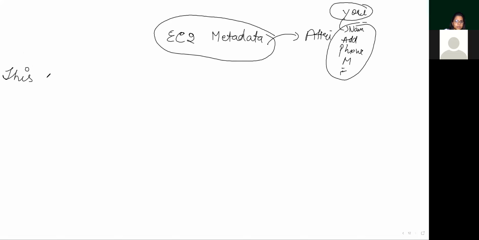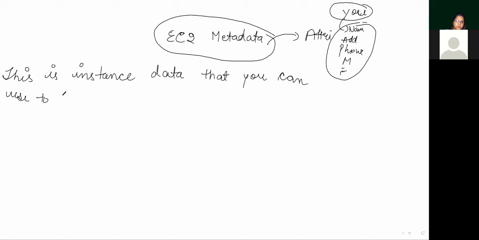This is instance data that you can use to configure or manage the instance.